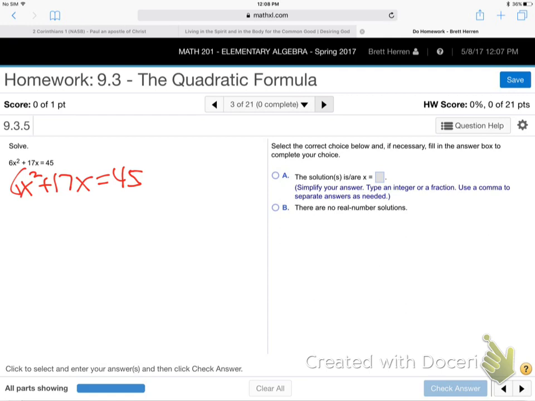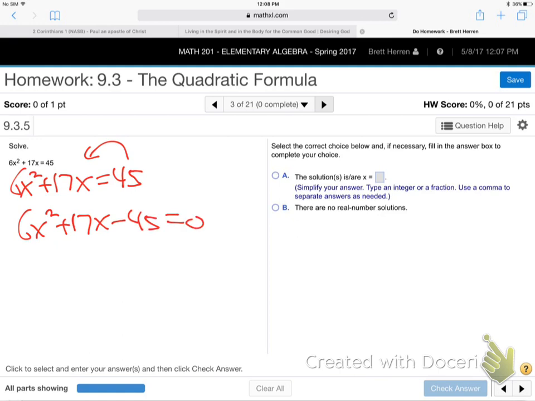Quicker if you can factor. Yeah, but then it won't add up to be 17. You have to use the quadratic. So what's the first step? What's the first step in all these x squared problems? Yeah, get 0. So where are we going to jump everybody? Just transfer the 45. Jump to 45, right? Move it over. Becomes a what? A minus 45.